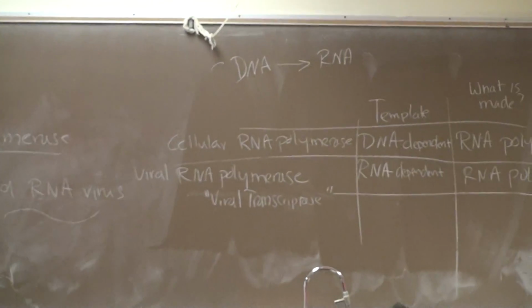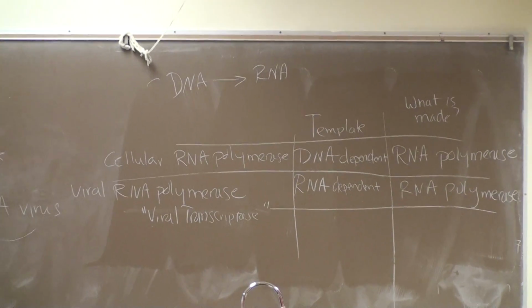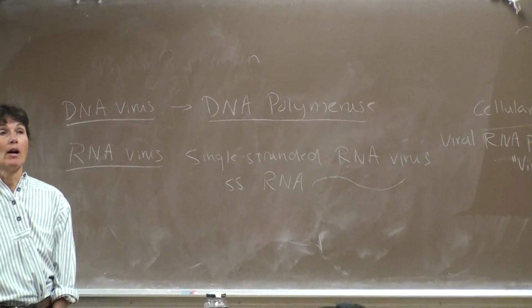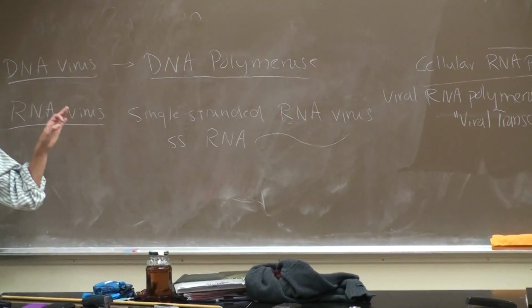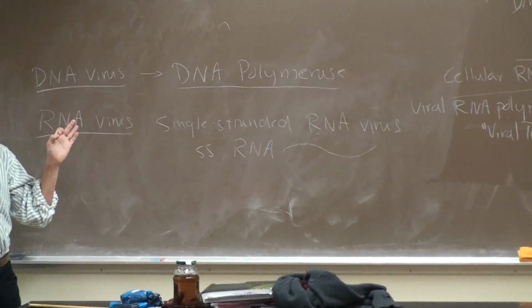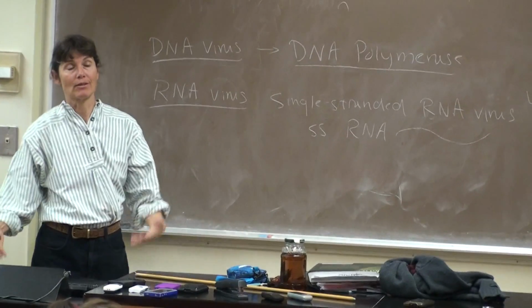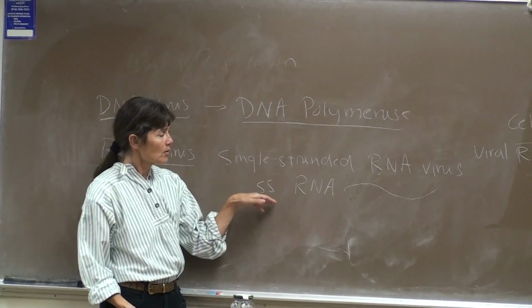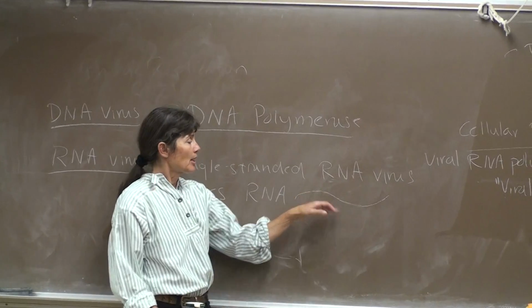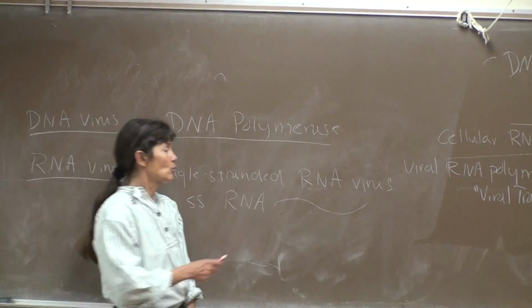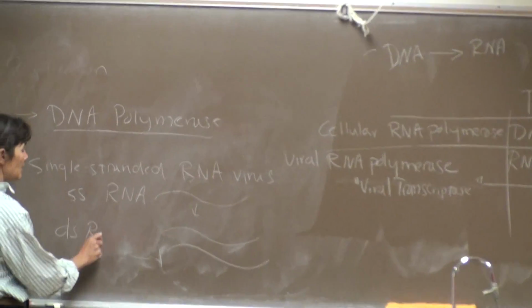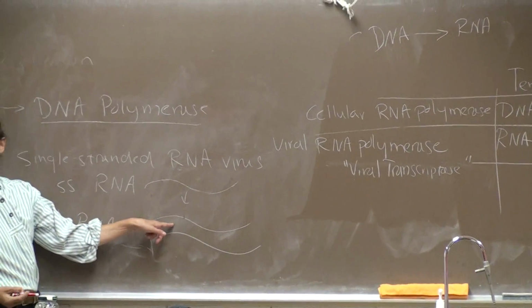Okay. All right. So when an RNA virus infects a cell, it either is going to bring with it preformed RNA-dependent RNA polymerase, or the RNA that is introduced will be transcribed and translated into an RNA-dependent RNA polymerase. It gets really complicated, so don't worry about it, okay? But what I want you to tell me is, for these RNA viruses, they introduce into our cells these single-strand RNA templates. What will be the enzyme that is going to make the copy? So now we have double-stranded RNA. What's the name of this enzyme that carries out this copying process?